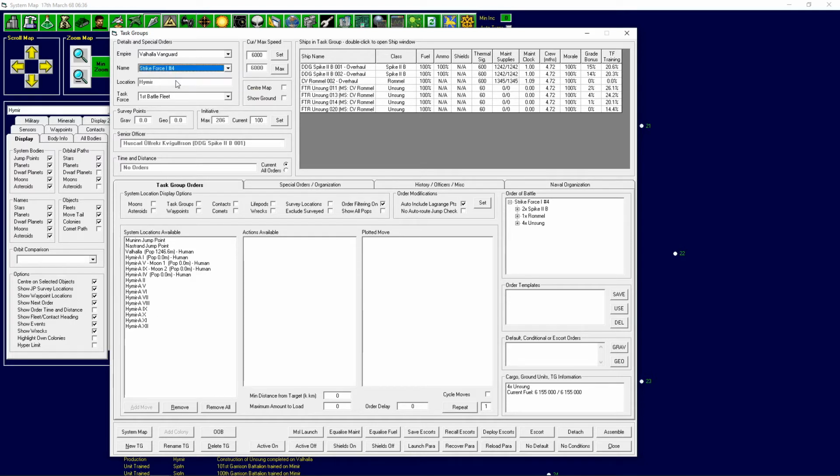And then we'll probably take... I don't want to take all the carriers that we have, but we'll probably take the Unsung carriers. We'll try to get fairly close to the enemy ships, so that we can send in the fighters to be able to actually hit the enemy.